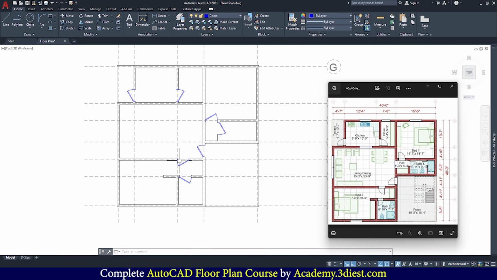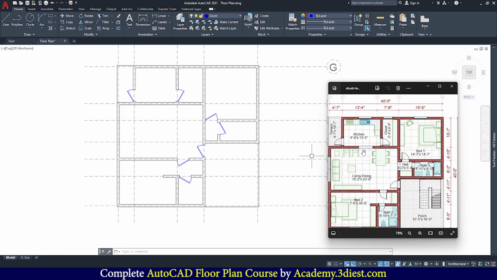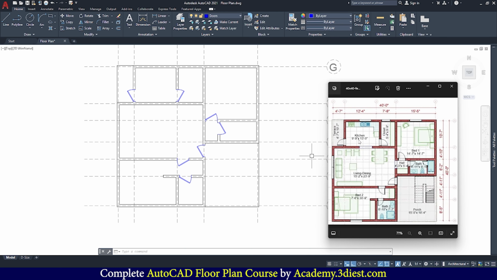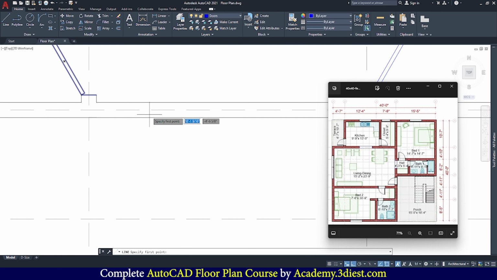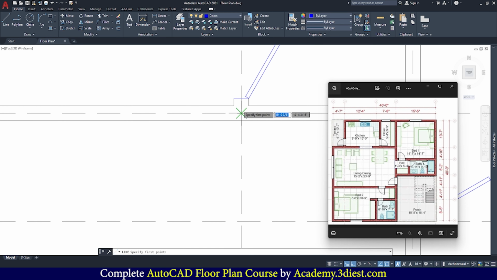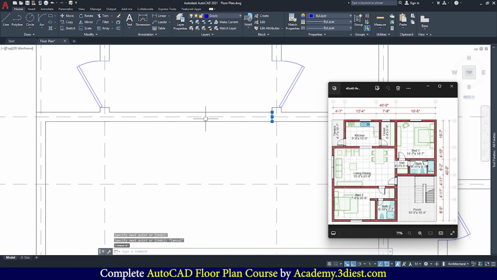Now as you can see, we had just finished creating all the doors for our different rooms. Now there is one more thing, as you can see these openings in your floor plan, right? There is a small opening without any door, so we have to create these openings as well. So for that I will simply use a line tool. I will create a line on any point first, here you can see, then I will move this line onto the right location.